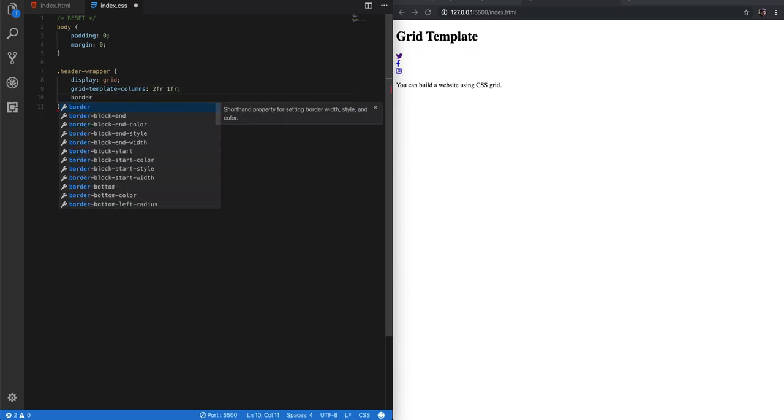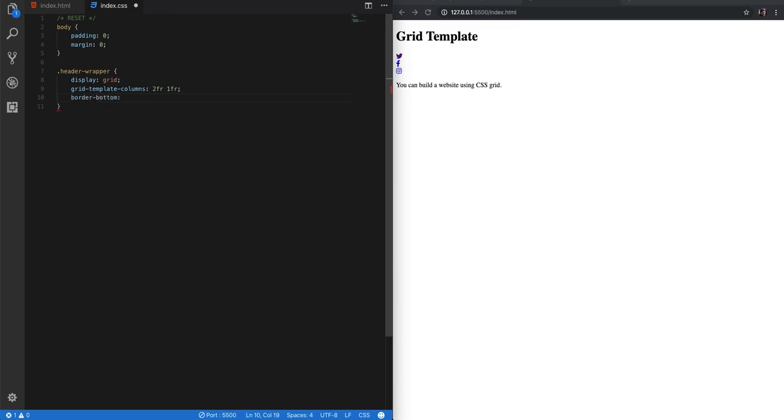and give it a border bottom just so you guys can see the outline of it, and a padding left of 5 pixels. Now once I save this, doesn't look like much has changed, right?